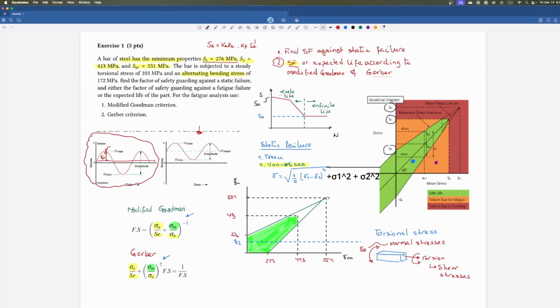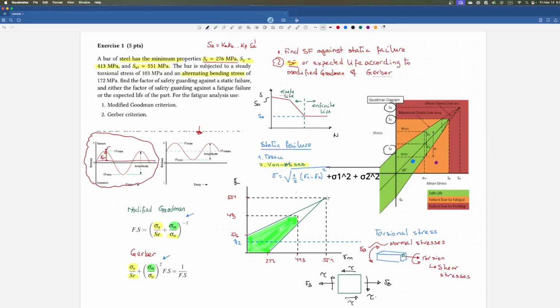So if I take an infinitesimal cube of this bar here, so something very small, and I put it, it's going to be a square. So it's going to be something like this because I'm in the plane. So I'm going to have my normal stress created by bending, and I'm going to have my shear stress, put it in any direction you want. We don't know that yet, and we don't care. The shear stress here. So then you can put it back here, so you can see this normal stress created by bending, and then for sure this is going to have something like this. And like this, just to follow the reciprocity of shear stresses. So this is something also we saw.